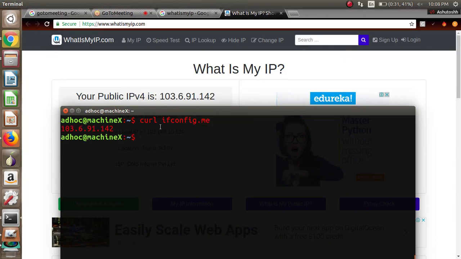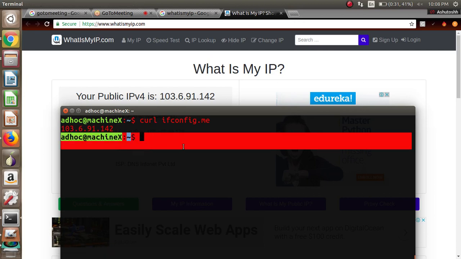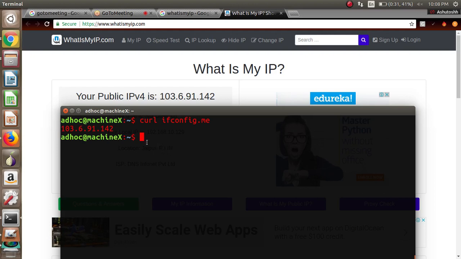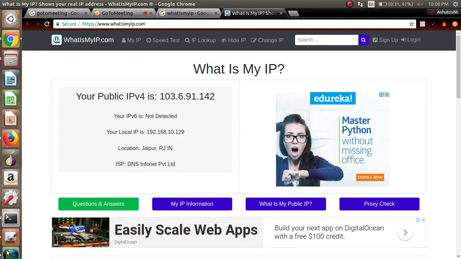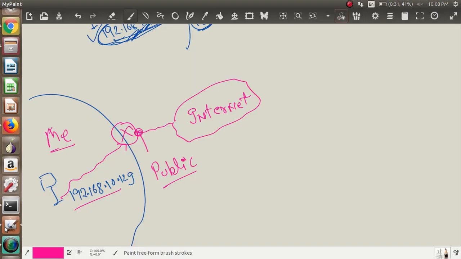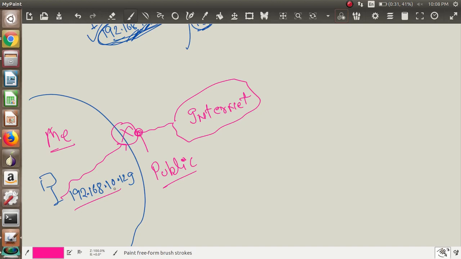This is a command in generally any Linux terminal. You can cross check the public IP by using curl ifconfig.me. So both are the same, right? This is the browser method of checking your public IP, and this is the command line method of checking your public IP.